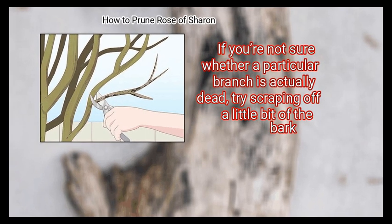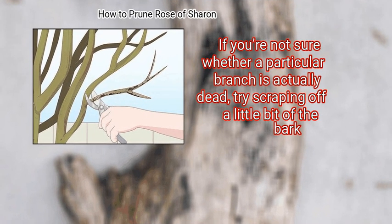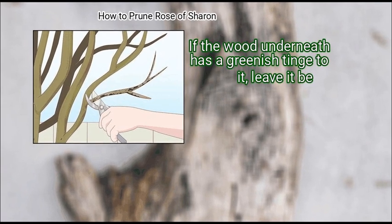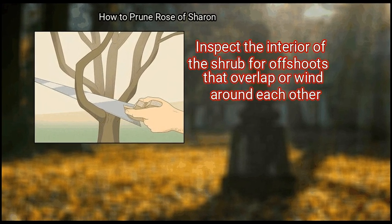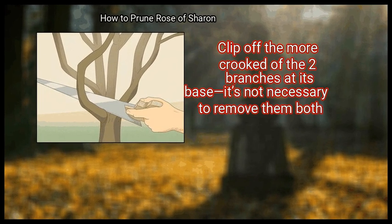If you're not sure whether a particular branch is actually dead, try scraping off a little bit of the bark. If the wood underneath has a greenish tinge to it, leave it be. Step 3. Eliminate criss-crossing branches. Inspect the interior of the shrub for offshoots that overlap or wind around each other. Clip off the more crooked of the two branches at its base.